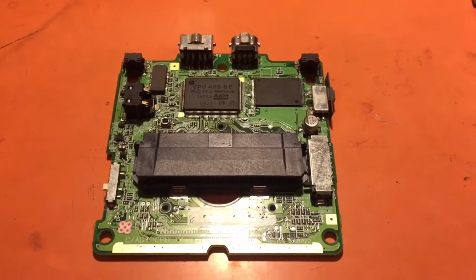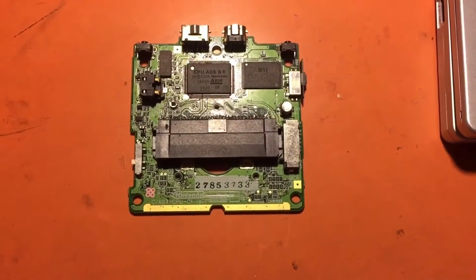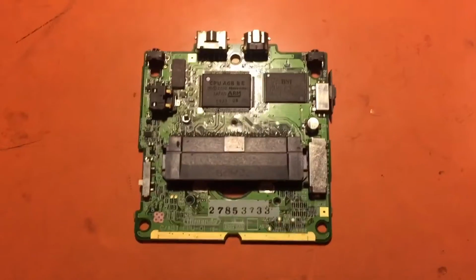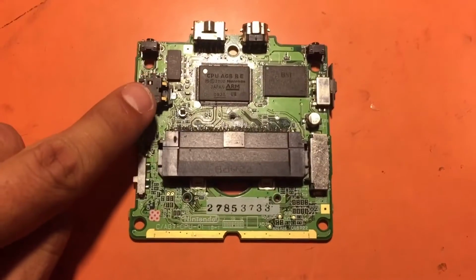Alrighty, so the first thing you're gonna want to do is harvest the motherboard from the Game Boy Advance SP, as well as the screen. And once we got that harvested, we're gonna go over it here, because I generally like to start off right here at the battery connector.